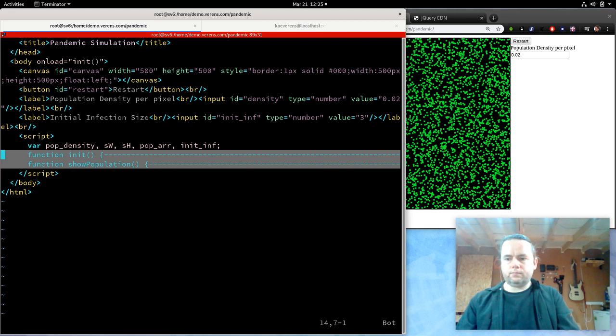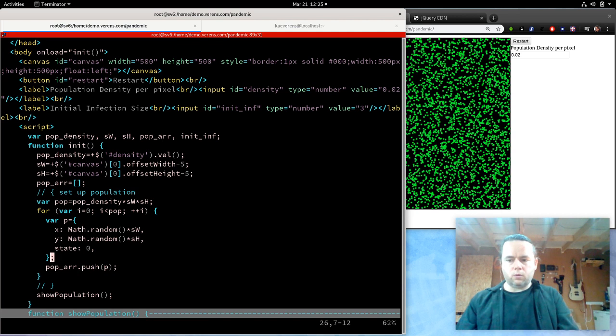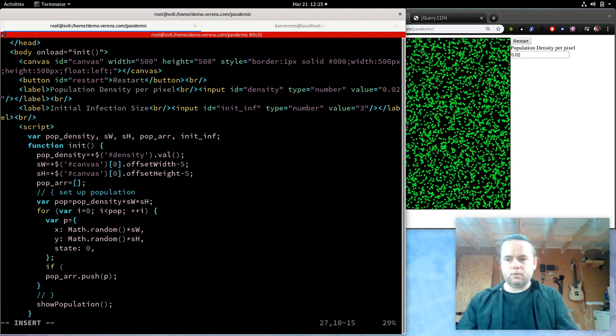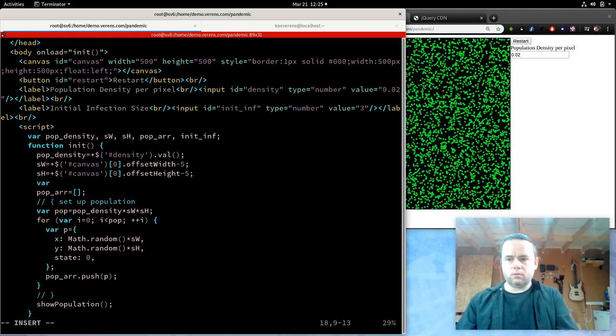Okay. So opening up the initializer, and go into the population part. What I want to do now is, first off, we need to grab that information. Don't need the var, it's already initialized. Inf equals, plus at the front of that.